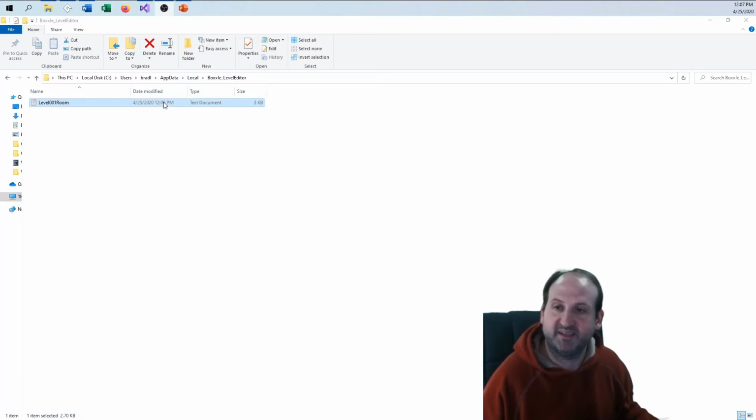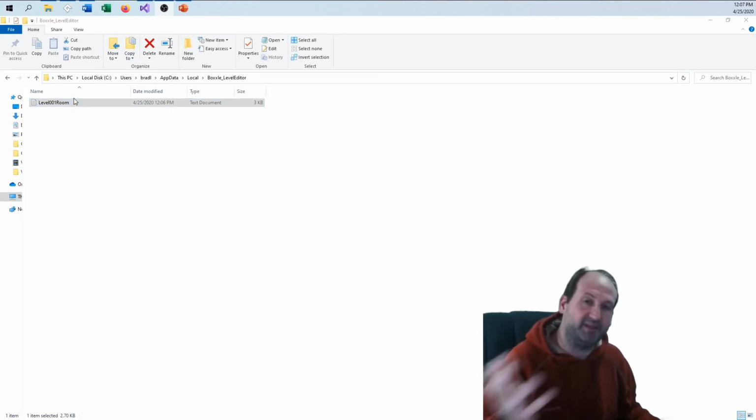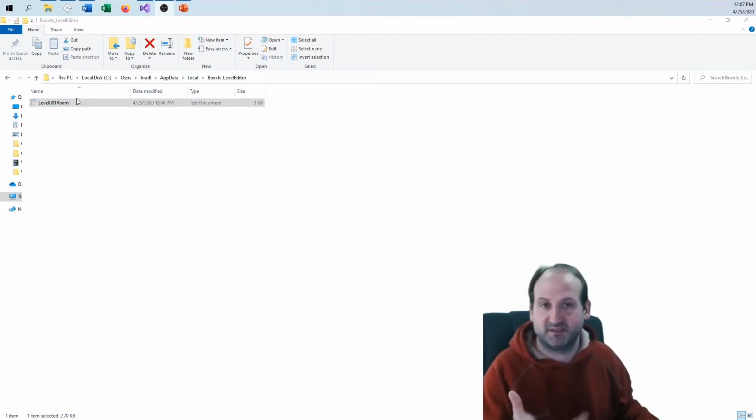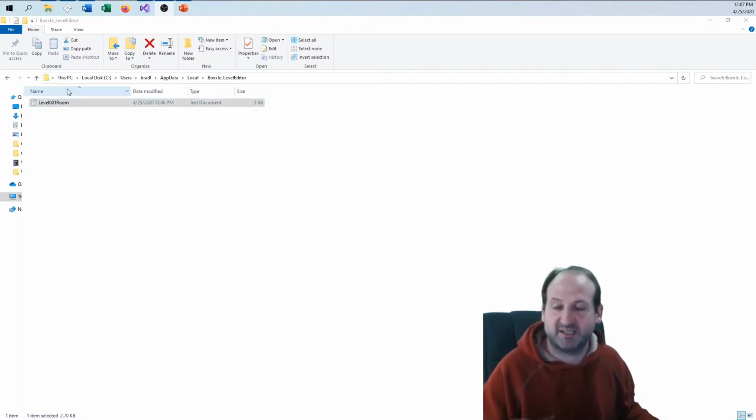So this is in a hidden folder called app data. This is off of your Windows login. At least that's where it goes right now for me. For whatever reason, Brad L is my login. So it goes into app data, local, and then in my case, the title of my project is Boxxle Level Editor, and then inside of here is that stupid text file. So you're going to need to know this because once you generate these things, you're going to need to drag and drop and copy them into your main SFML C++ engine project.